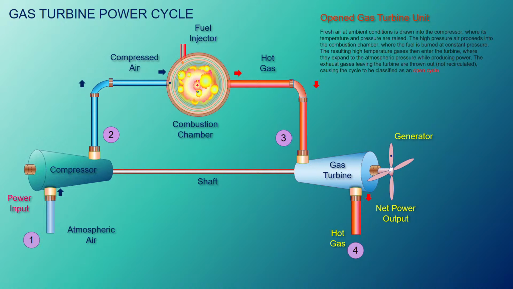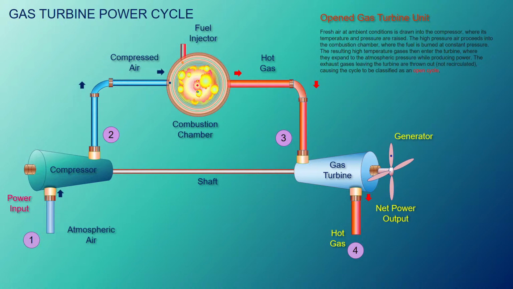When the compressed air goes into the combustion chamber, it undergoes a burning process, and you have constant pressure heat supply from state point 2 to 3. But as a result of burning and chemical reaction, the exit at point 3 has become gas. It is not air anymore. So for the constant pressure heat supply, we have to consider that stream as gas, not air. For air it is 1 to 2, and for gas it is 2 to 3 onwards, hot gas.